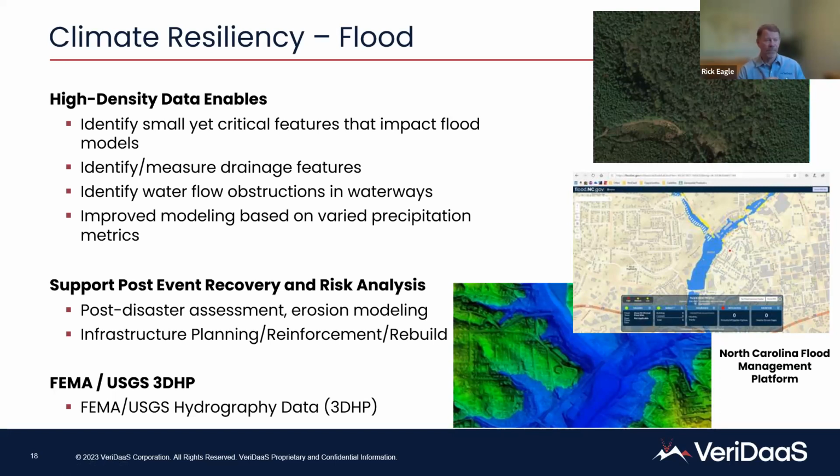You can see in the lower picture here the level of accuracy that we pick up on that DTM. The data that we've done has been used by states. North Carolina uses it for their flood management platform. And one of the reasons, if you look at this image in the upper right, you can kind of see this V that is in the tree canopy.